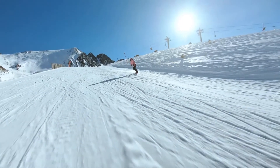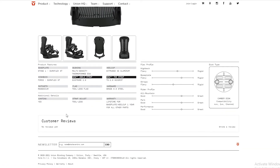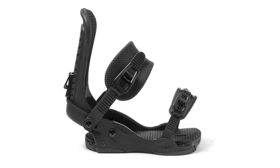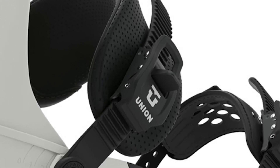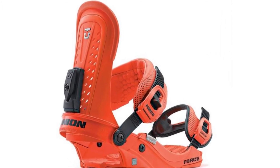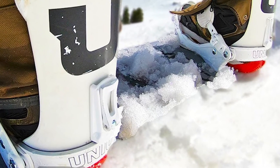Union Force. Union Force are for use by intermediate and advanced riders, and have been made with light and sleek magnesium buckles that are quite durable on the mountain. The incorporated 2.0 rhombus toe straps offer multi-positional options, and come complete with a thermoplastic anti-slip material that keeps riders locked in and on point. With the introduction of the new pin system, the toe strap design has been improved and reinforced with double the connection strength. The high back is made with Duraflex ST, designed for use in cold temperatures, and features an easily adjustable classic flat that can be customized to suit the immediate terrain.